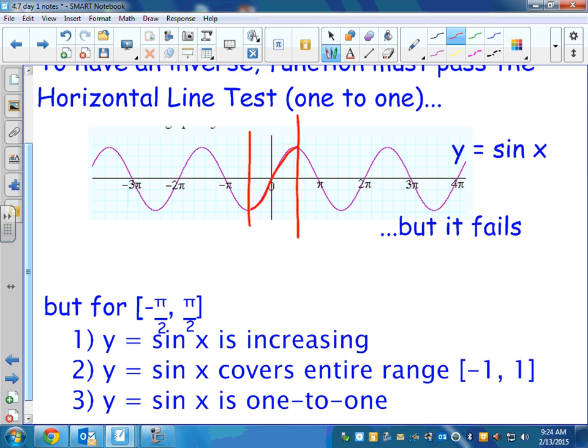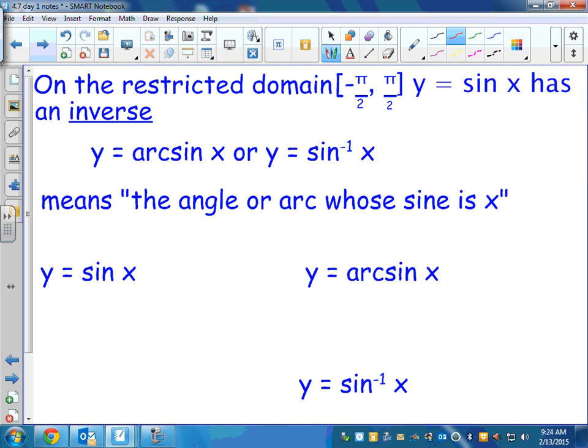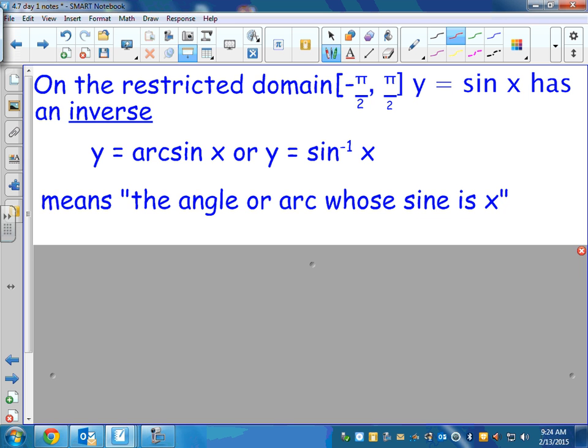So you can write this down now. Start with this. On the restricted domain from negative pi halves to pi halves, we can say that sine has an inverse. And if you look back to when we did inverse functions in chapter 2-ish, I think, sometimes they would give you a function's inverse, and they would give, like, comma when x is greater than 0. Because they were restricting the domain so that you could have an inverse.